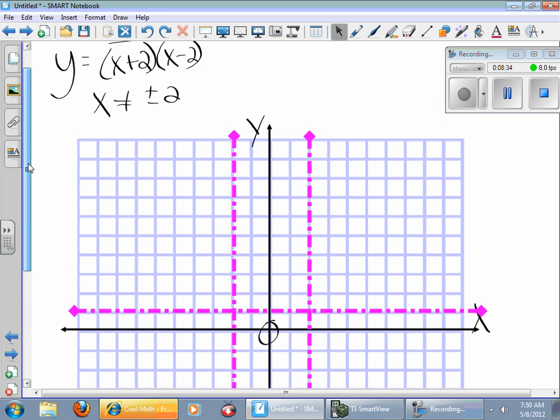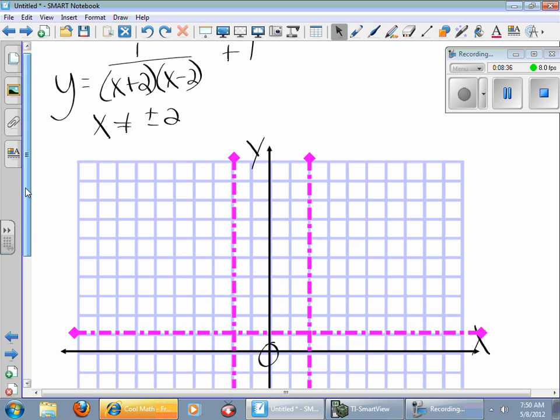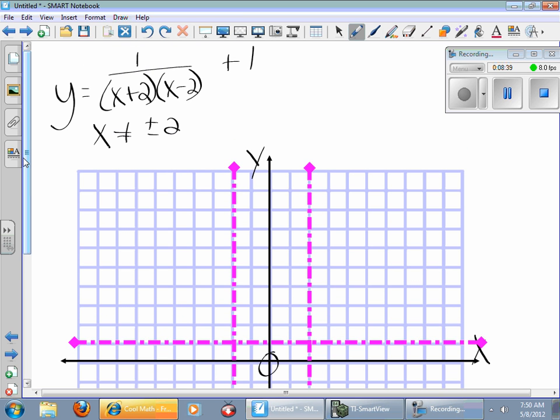All right, so let me get rid of my speculative drawings. There we go. And I'll just start real simple when x is positive. Make my t-table. I'll get x and y, and let's see here. I know 2 is an asymptote. So I'll tell you what, I'll try to figure out what happens when x is 3. And then I'll use some other points there. So when I put 3 in, I'm going to get 5, so 1 over 5, and then 1 and 1/5. So at 3, I'm going to get 1 and 1/5. That's pretty close to the asymptote.